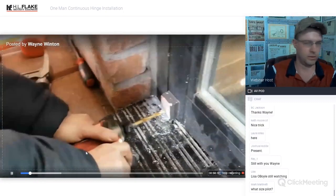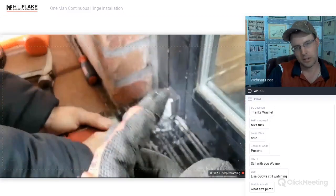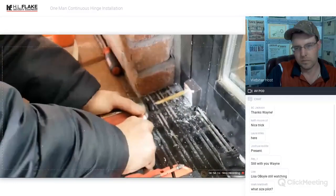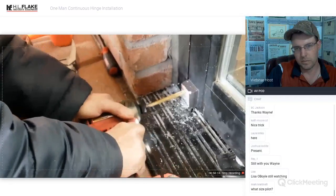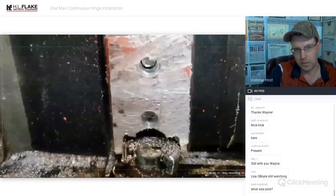So we're going to use a drill bit that's the same size as the hole to be able to center punch. That drill bit is shaped like a cone. It's going to center the smaller bit so that it doesn't wander. It's basically making a center punch in the bolt.